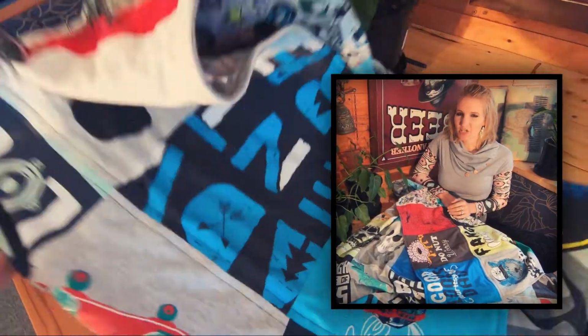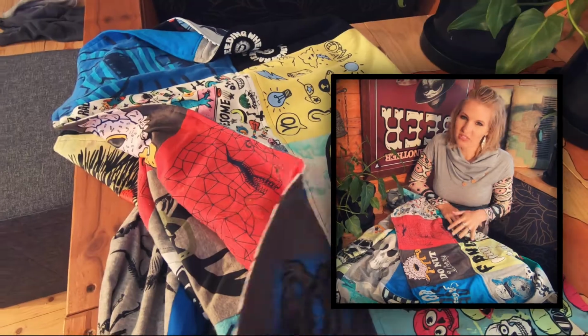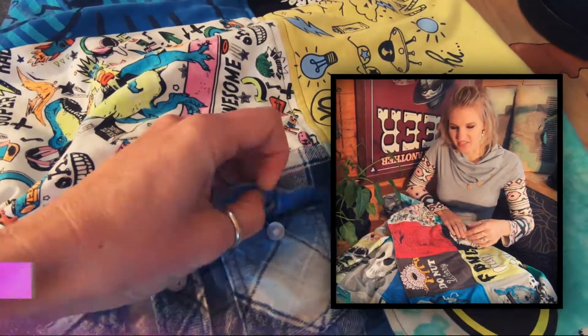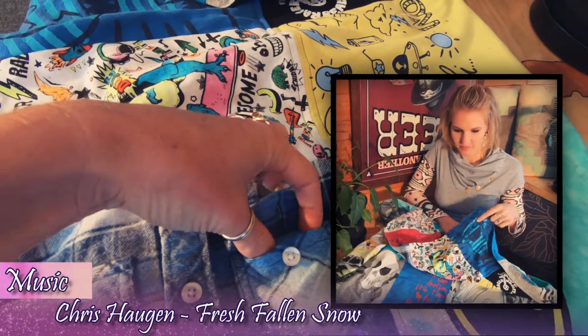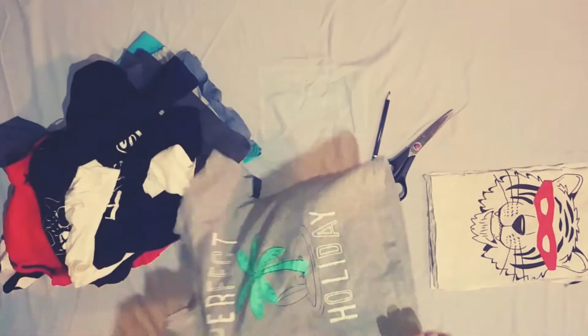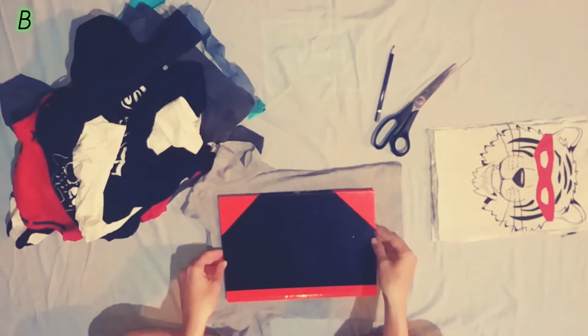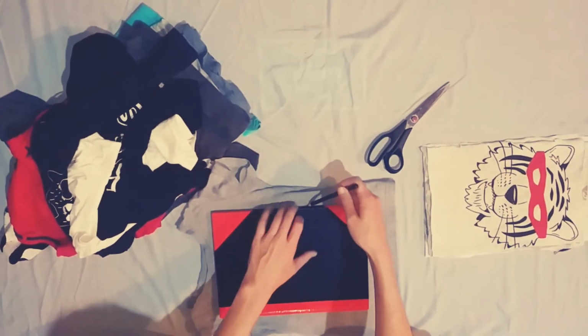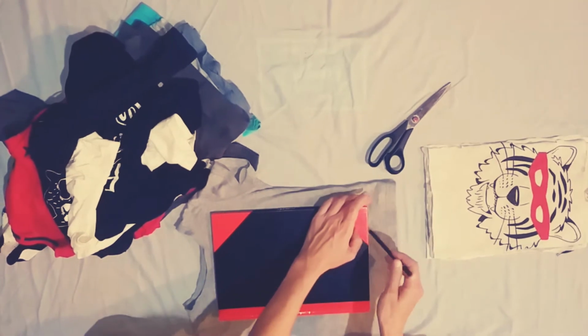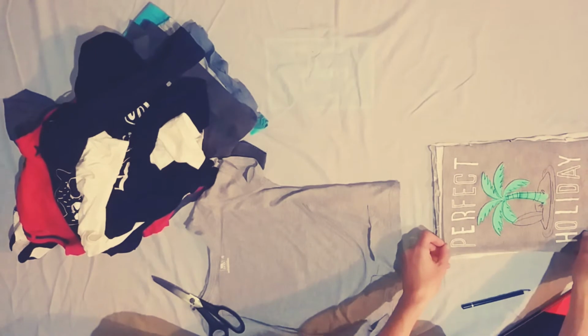Good morning, this is just a quick video on how I went about making this quilt out of my kids' old t-shirts from the past 4 or 5 years. Starting with a pair of old t-shirts on the left, I'm using this A4 hardcover book as a template, tracing around the book with a soft graphite pencil.